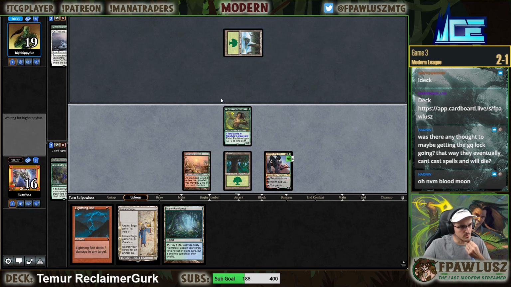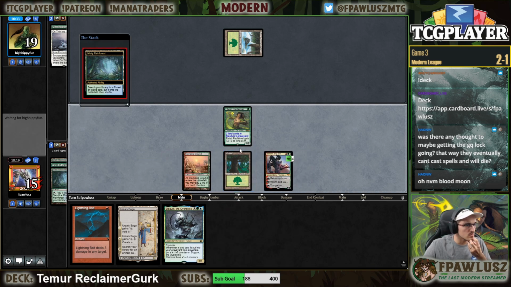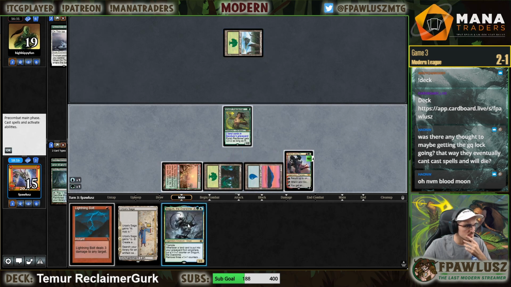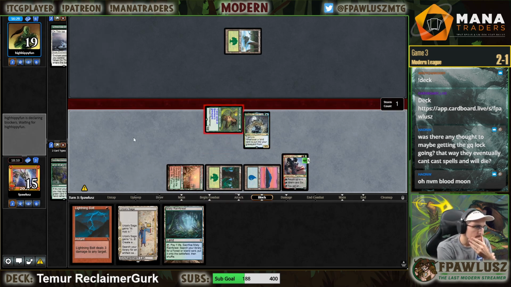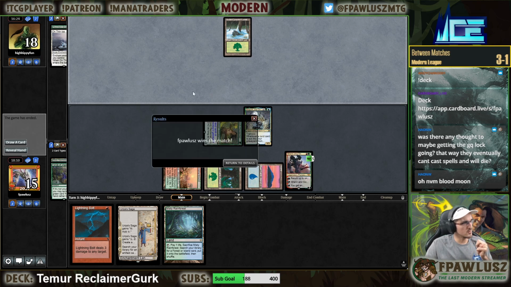That answers the question, by the way. That's a Sloggin. Opponent has conceded from the game. Too much pressure.